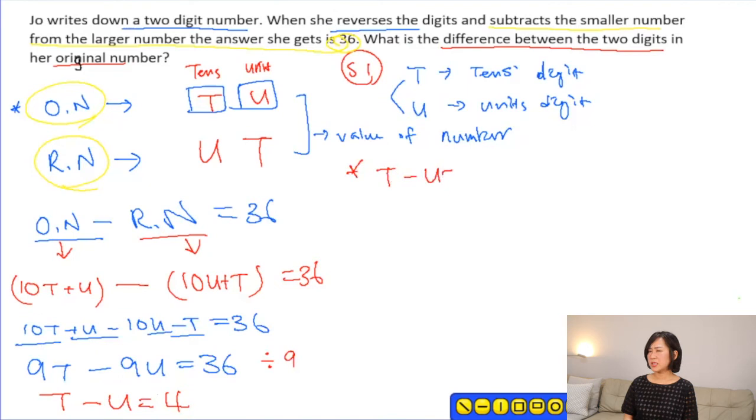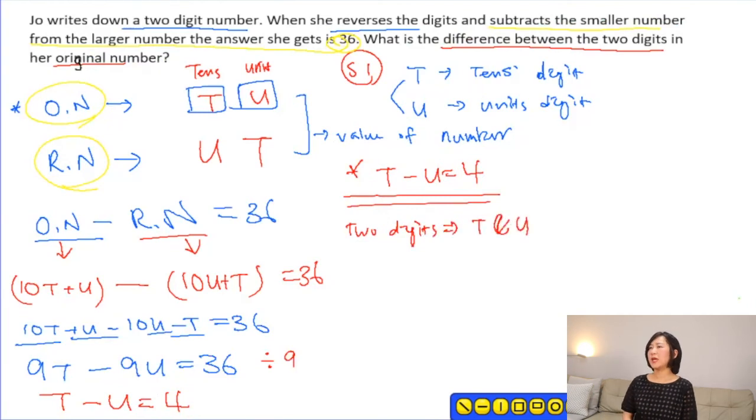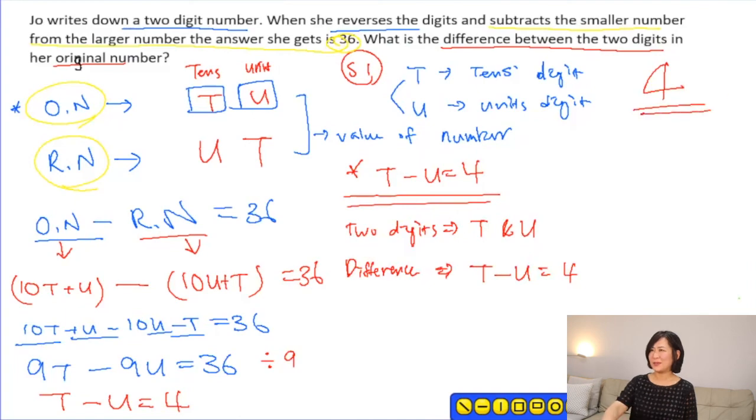Then this question is quite different from the other questions because all other questions have 2 equations, but in this question we can have only one equation with 2 variables. What should we do? So let's go back to our final goal. The final goal says we need to find the difference between 2 digits. So have a look at the equation. The digits are T and U. Then we know that the equation says the difference between T and U, T minus U equals 4. So that's why we've got only one equation, but we can find our answer.